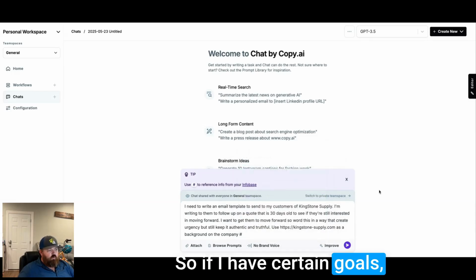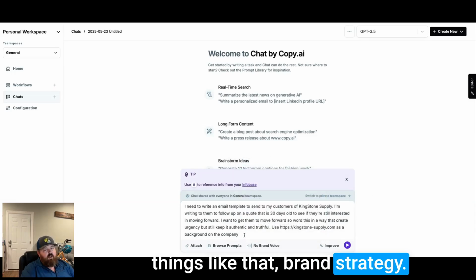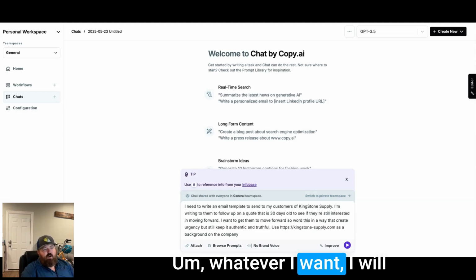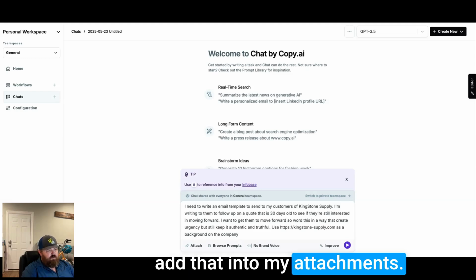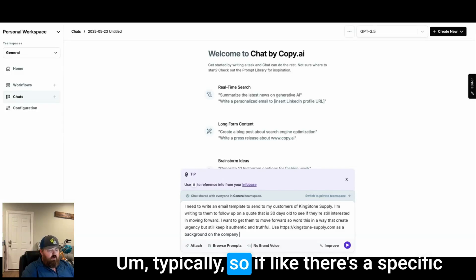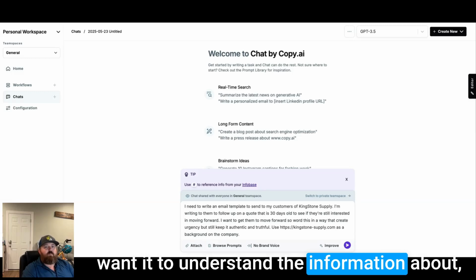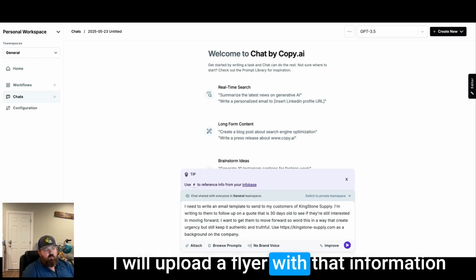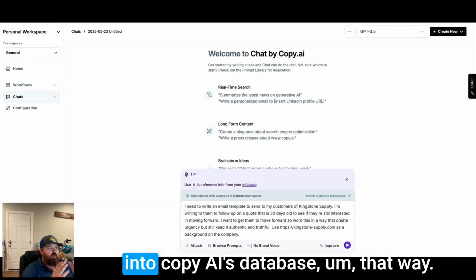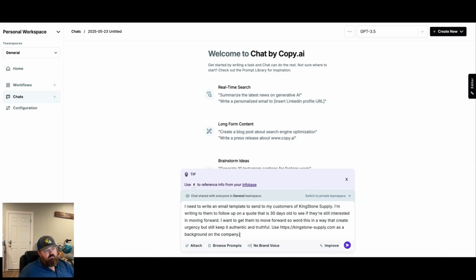If I have certain goals, brand strategy, whatever I want, I will add that into my attachments typically. If there's a specific product that we want to push, I will upload a flyer with that information into Copy AI's database. That way it knows it.